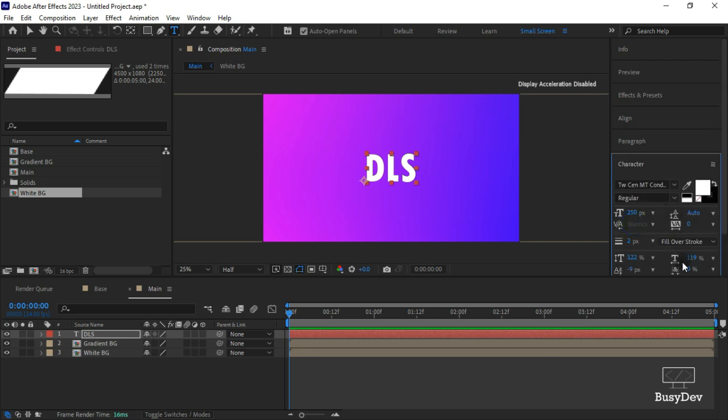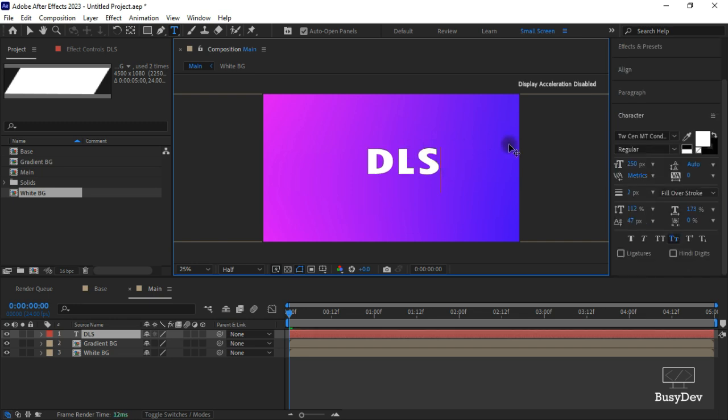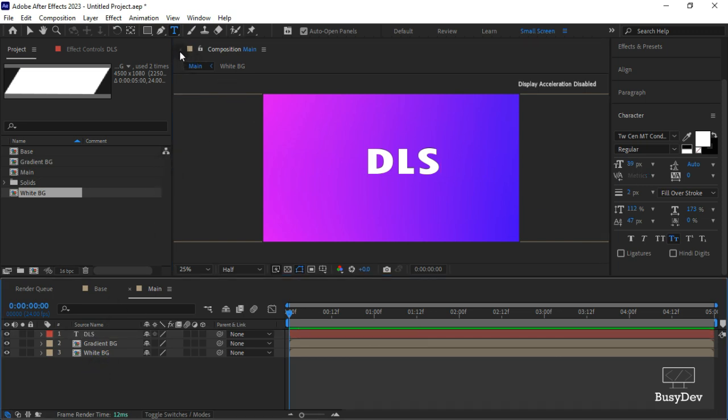And for the font I'm using TWCNMT. Okay, so I'm going to extend the text so that the text looks a bit widened, because we want to type something underneath it. And for what to type underneath it, I need to type Dream League Soccer underneath it, but I'm going to create a new text layer.